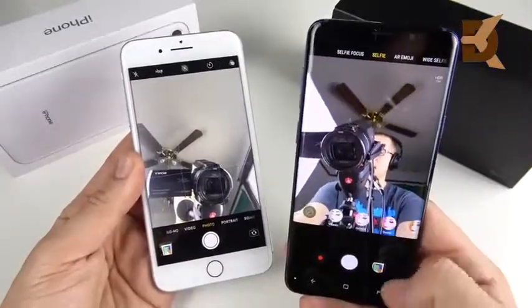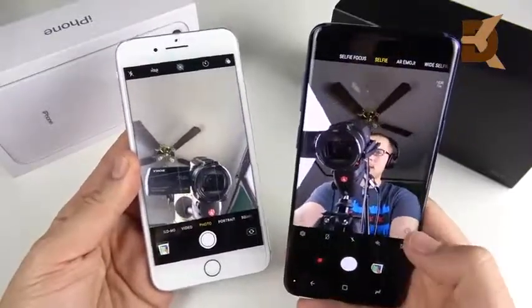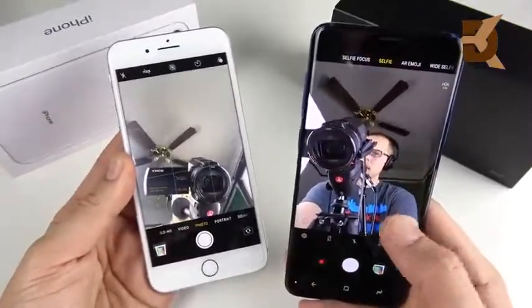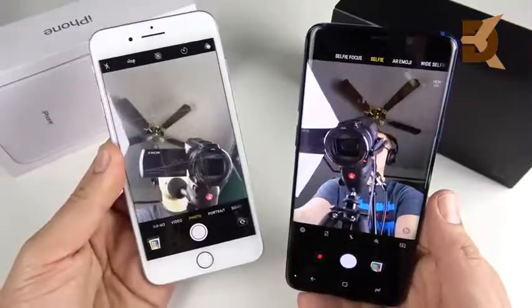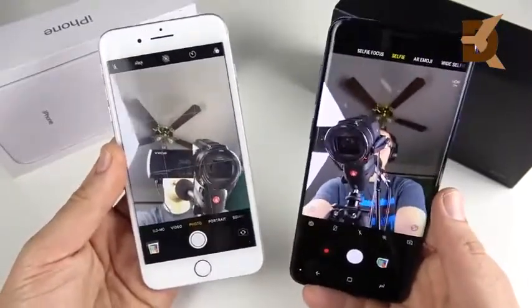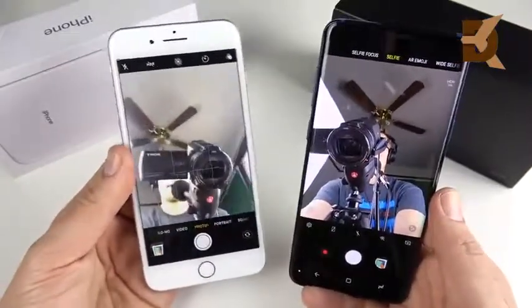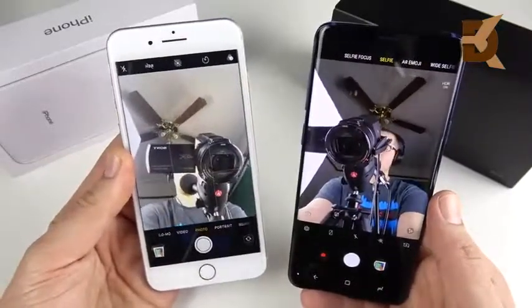You got skin modes and some cheesy features over here on the Galaxy S9 Plus that you might like. You also get wide selfie mode. You also get selfie focus, which is like a portrait on the front. So it does one up the 8 Plus there. But I think overall, the more pleasing photos to me, just because of their detail, are from the 8 Plus. But I would want to edit them if it's showing a little bit too much. That's how you choose between these two on the front.